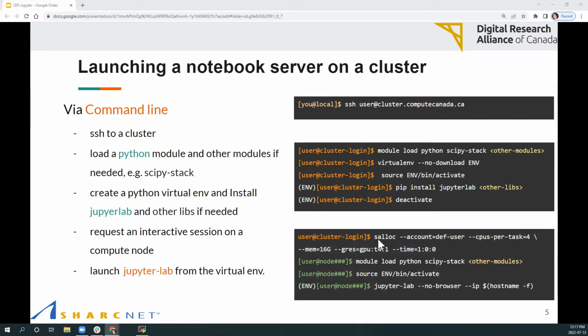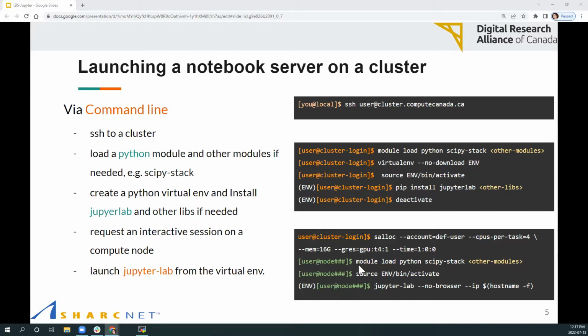For example, with this salloc command, you specify your user account, number of CPU cores, and the memory size. If you need a GPU for this notebook, then you need to include that request as well. And also the time you need for running this notebook server. Once your request is allocated on a compute node, you will automatically switch to this compute node.